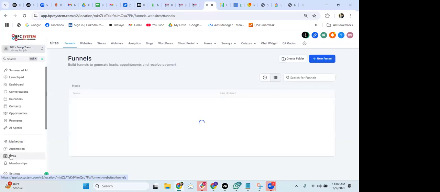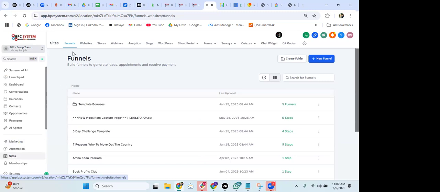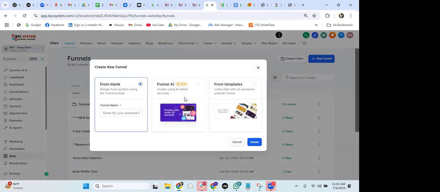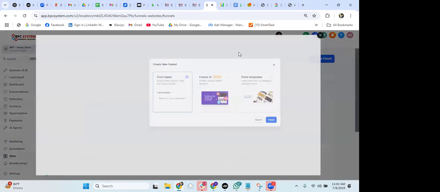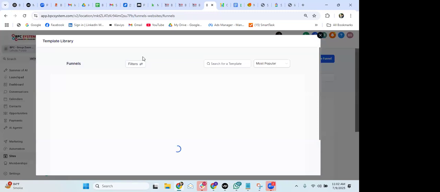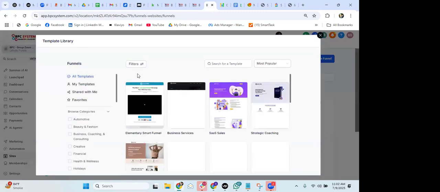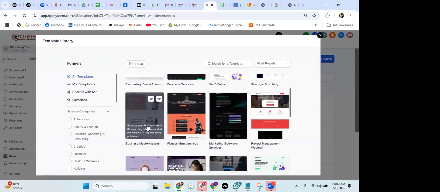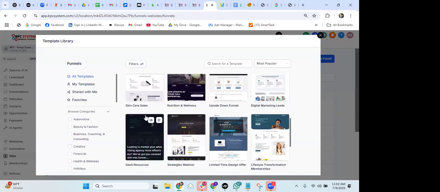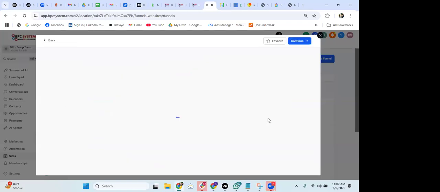Amazing. And for finding these templates, you can go here in sites. And if you are developing a funnel, then you can click on new funnel from templates and continue. And you can find all these here. You can see there are a lot of templates which are really soft, like this one.